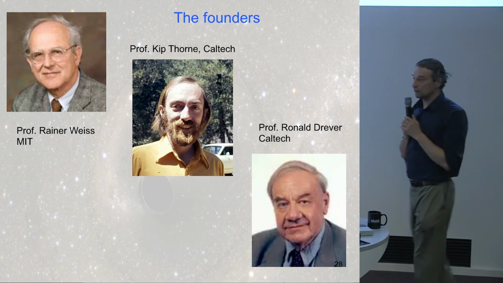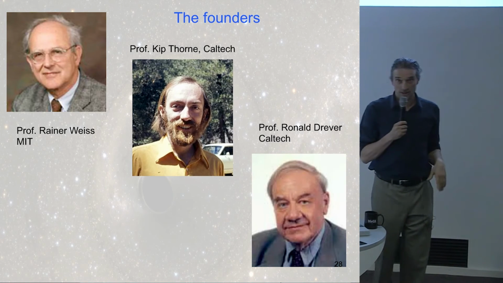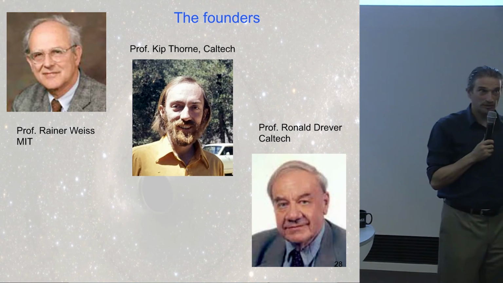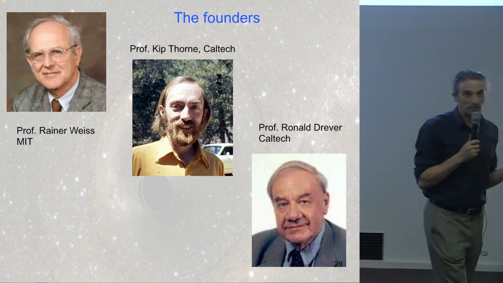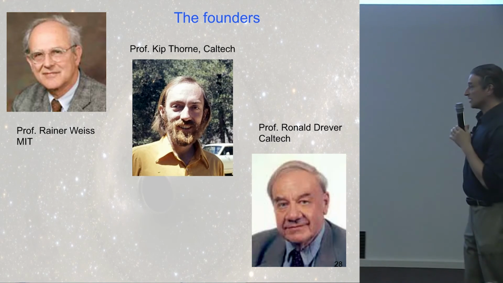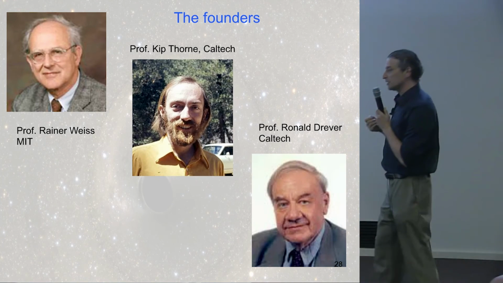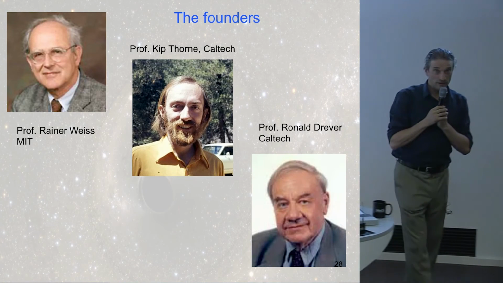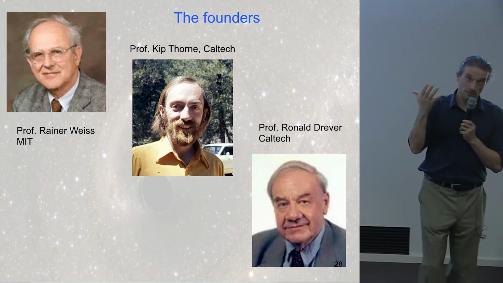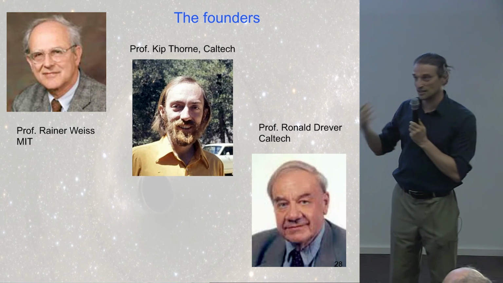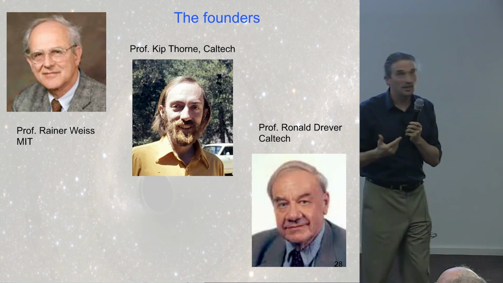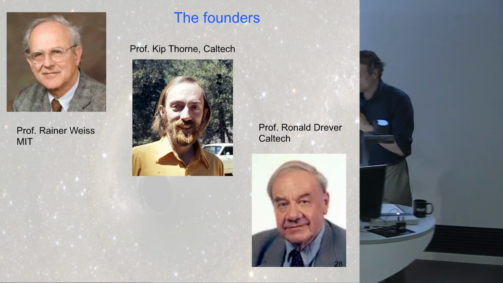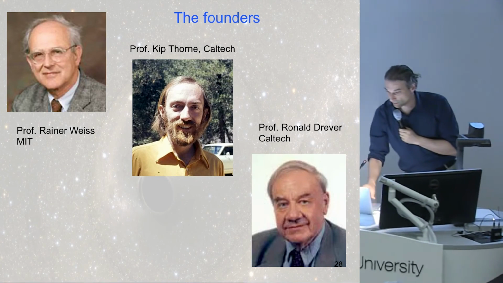Three particular founders of the LIGO project stand out, which are Rainer Weiss at MIT, Kip Thorne, and Ron Drever at Caltech. These are the people who have devoted their considerable talents and their whole careers to this field without knowing that there would be success, and managed to convince many, many people, including some of us, to follow in their path. And now I want to show you the movie.